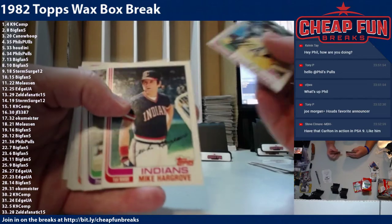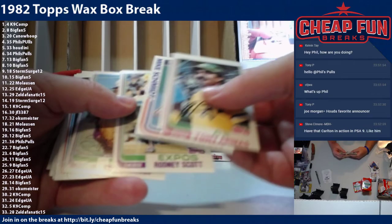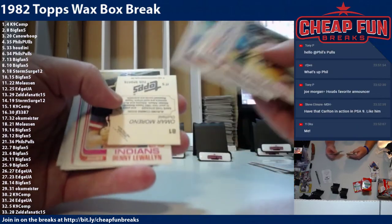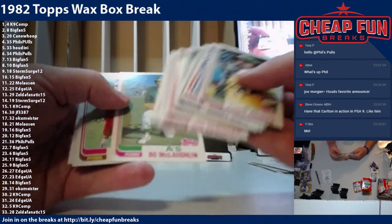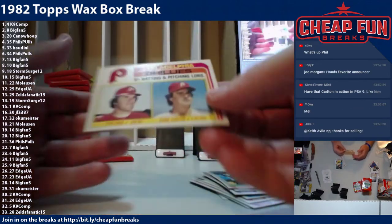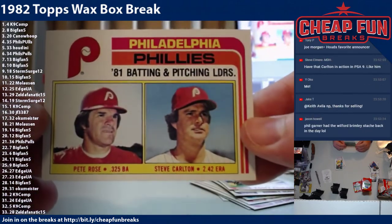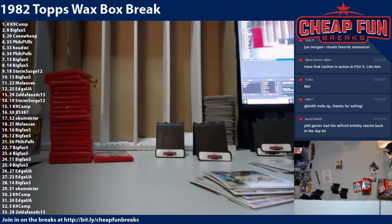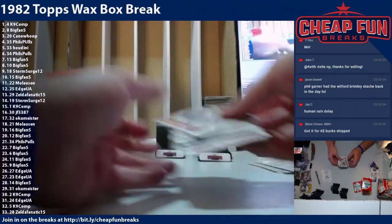Tony Armas. Mike Hargrove. Mike Schmidt in action, very cool. Rodney Scott. Julio Cruz. Omar Moreno sticker. Ron Cey, very cool. Oh, look at that! It's ruined by the gum, but Pete Rose and Steve Carlton. That's a super cool card right there. Very, very cool. Okay, you Meister. I like that card a lot, for sure.